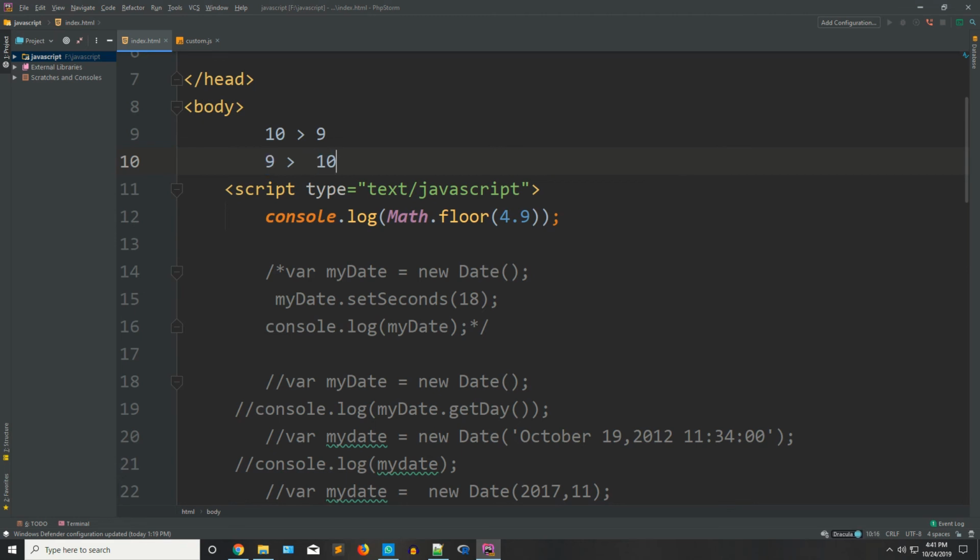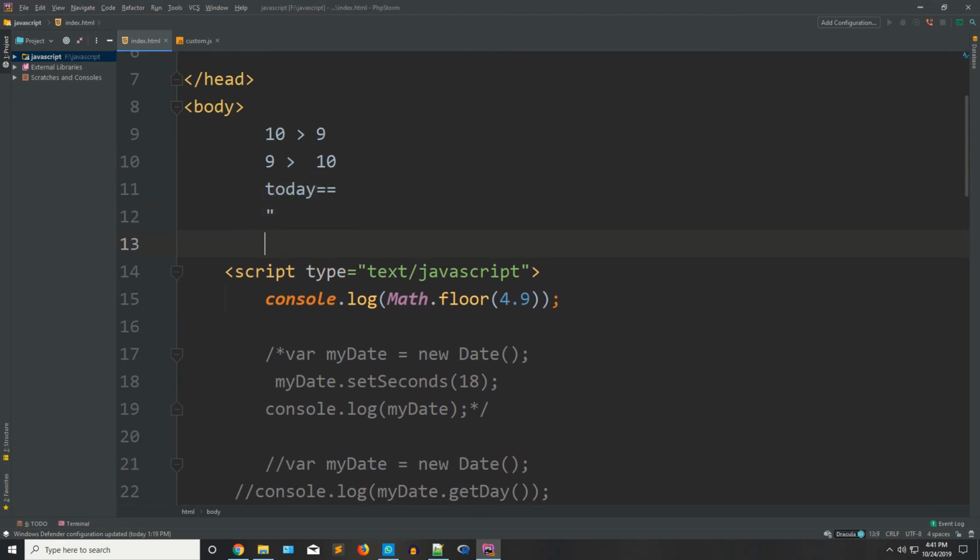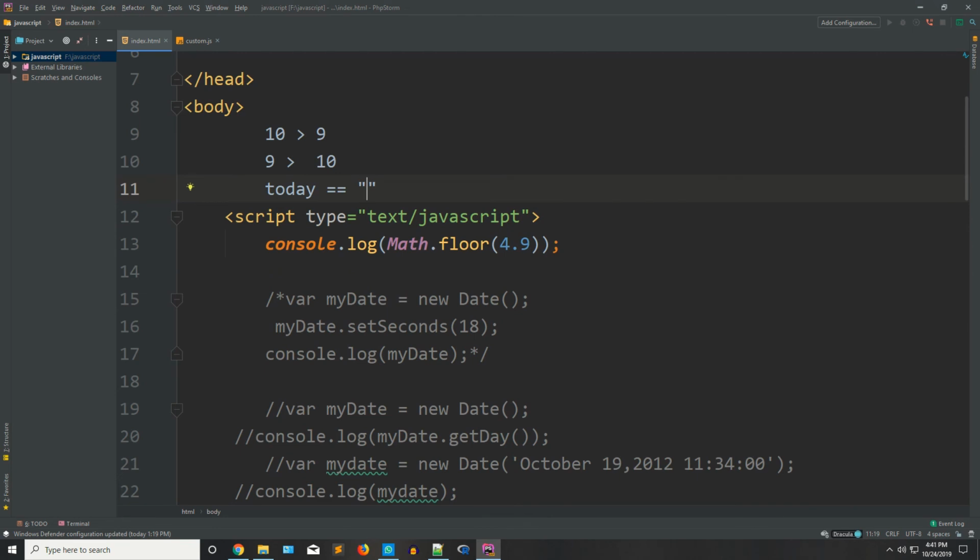Let's suppose today is Monday and I'm saying today equals Saturday. Because today is Monday, we are comparing Monday to Saturday, so that means it's false.